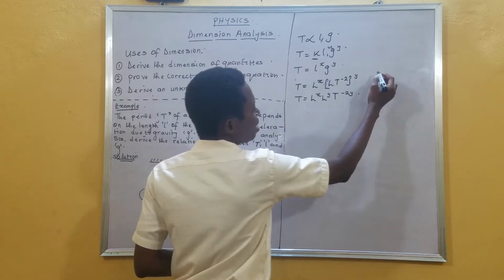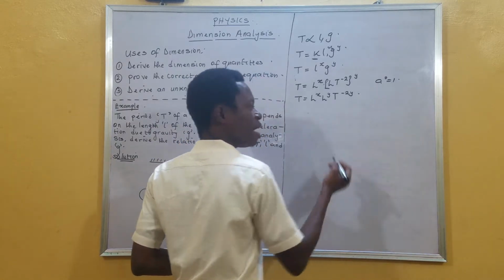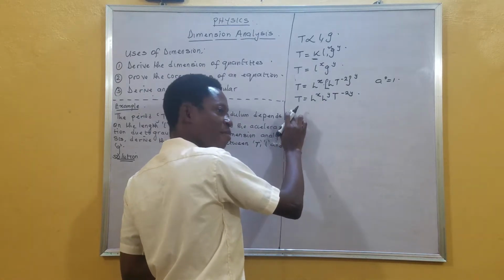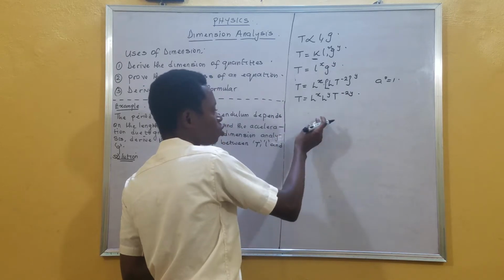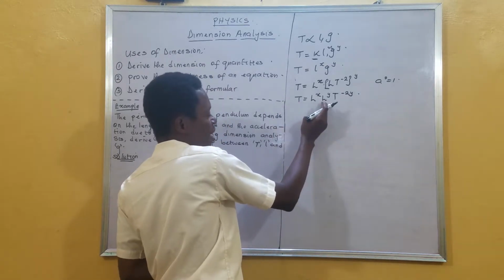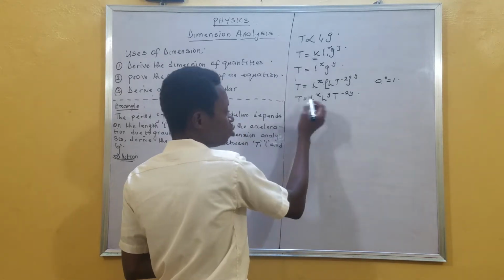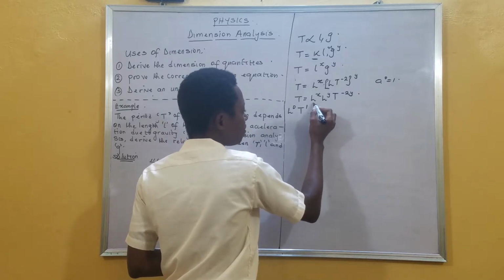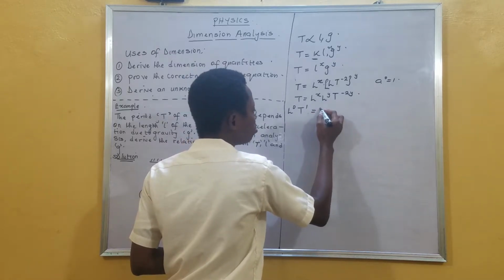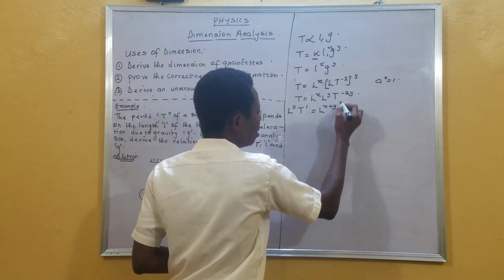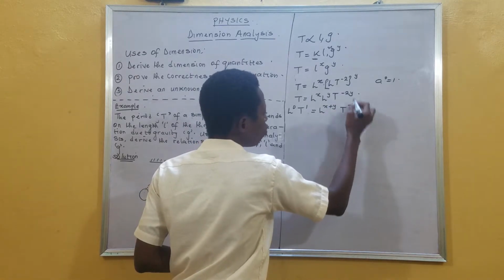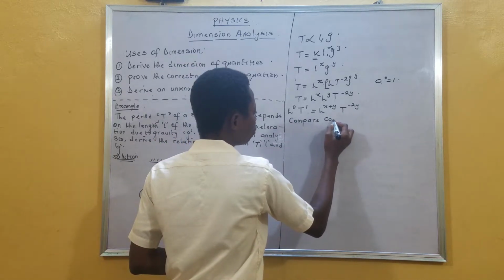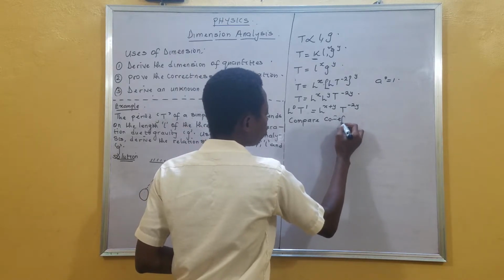We can see that I only have T here, but I don't have L. You remember that a raised to power 0 is equal to 1. So I can just decide to bring L raised to power 0 here, because L raised to power 0 is still 1. So that I will have L on this side and L on this side too. This one becomes L raised to power 0, T raised to power 1, equals L raised to power x, L raised to power y, from indices, this becomes L raised to power x plus y, and this T will become T raised to power minus 2y. So I can compare my coefficients now.